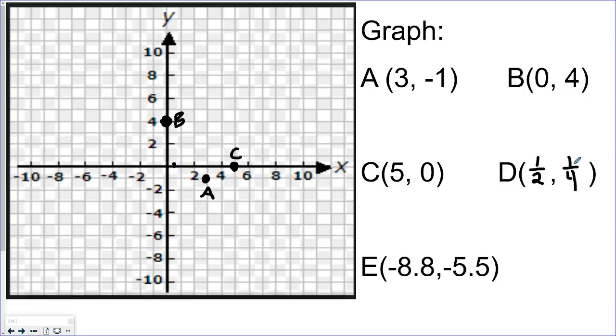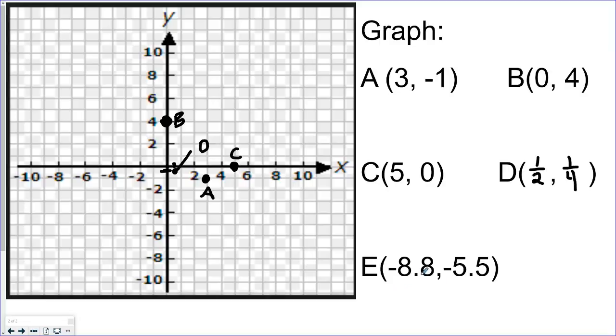And then a fourth is even less than that. So going a fourth down, well, there's 1 down. There's a half down. So a fourth is going to be kind of like right here, a little itty bitty downwards. So my point is going to be kind of like right there. So that would be about where point D is. Over a half and down a fourth. Very tiny spot there. So is it exact? No, but it's the best you can do. So you just kind of guesstimate where it's at.